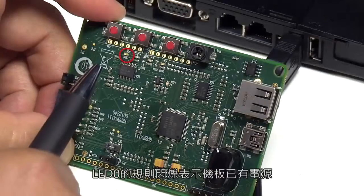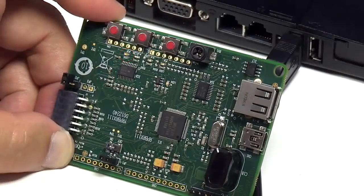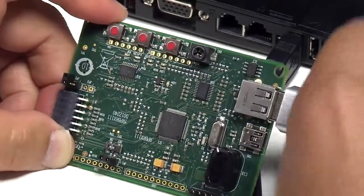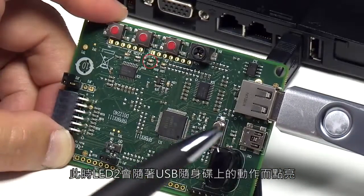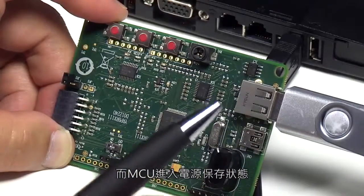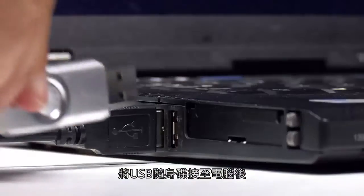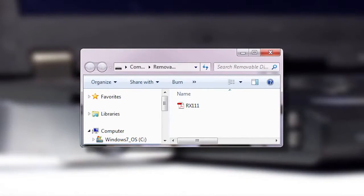LED 0 will blink periodically to show the board has power. Connect a blank USB stick to CN2. LED 2 will light, as will the activity light on the USB stick. Then all the LEDs will go out and the MCU will enter power save. Connect the USB stick to a PC and observe the file RX111.pdf.